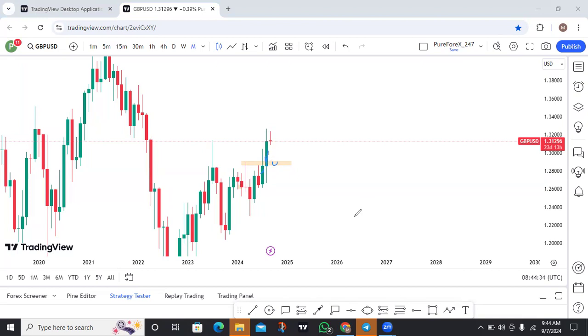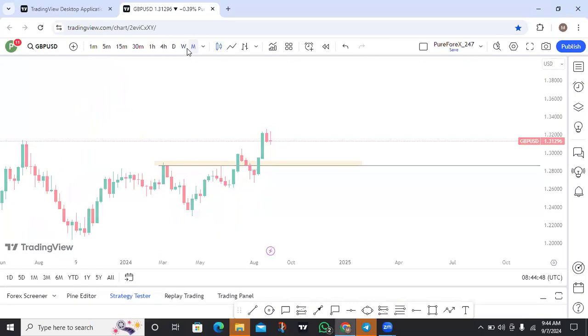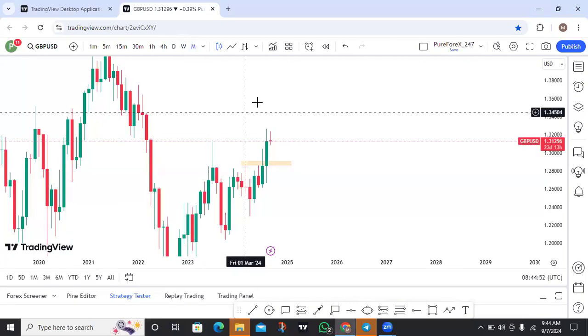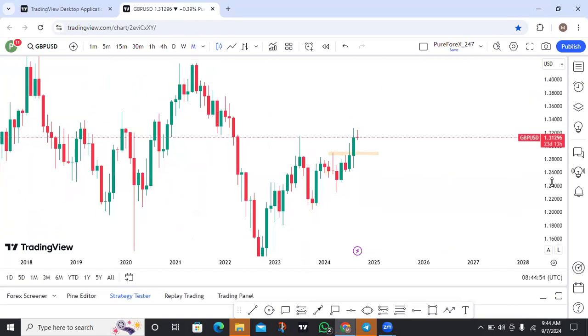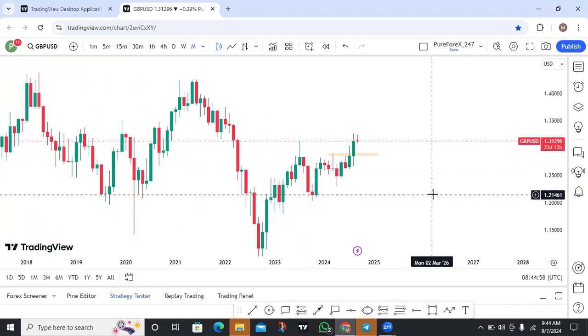So this double Marubozu is actually used as confirmation. So if the market is to drop back to this point, and then we are going to continue back up bullish. So that is a confirmation for that Quasimodo continuation on the weekly time frame. Let me go back to the monthly and see. Okay, we also have to take note of the danger zone. Guys, I will try my best to do a video on the danger zone.